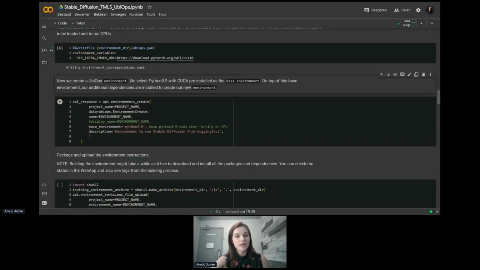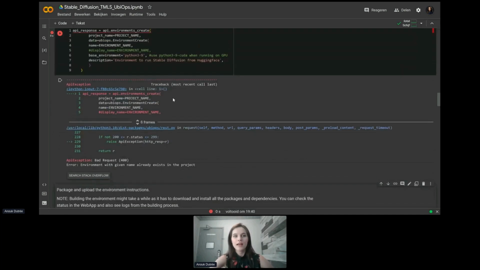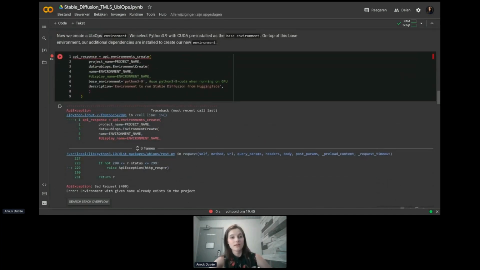Okay, and now we can actually create that environment in UbiOps. What you can note for yourselves, because the free tier only has access to CPU and not to GPU, unless you contact us to add that, I've put this to use general Python 3.9. If you do happen to have GPUs already in your account, you can use Python 3.9 CUDA, and that will make sure that CUDA is installed, which is compatible with 3.9 and which will work with PyTorch. So if I run this, I probably will get a response that I already have one that's named like this. Yeah, I do. But you should see something that the environment is being created or that it's building.